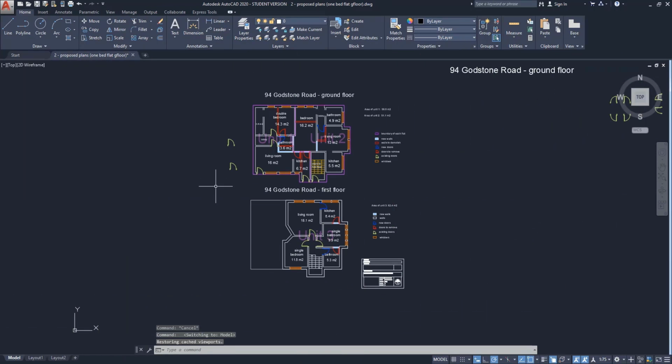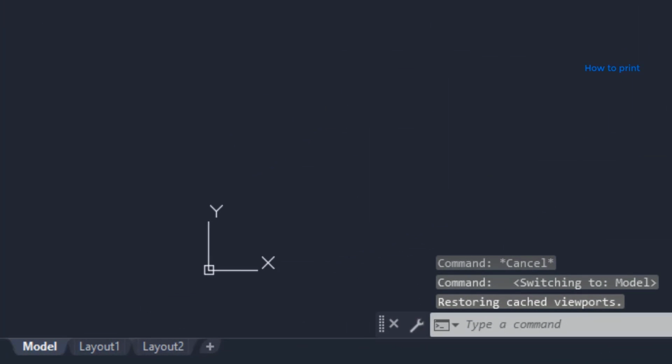In this section, I am going to explain how you can print in AutoCAD. I know that a lot of people struggle with this topic, as it's a bit complex, but I will explain the most important tips to make it as simple as possible. First of all, look at the tabs located here. The first one that says Model is where we can make all the project. This workspace seems to have an infinite area, so we can make the drawings that we want. But of course, the larger the file, the slower the computer gets. The tabs that say Layout are used for printing.